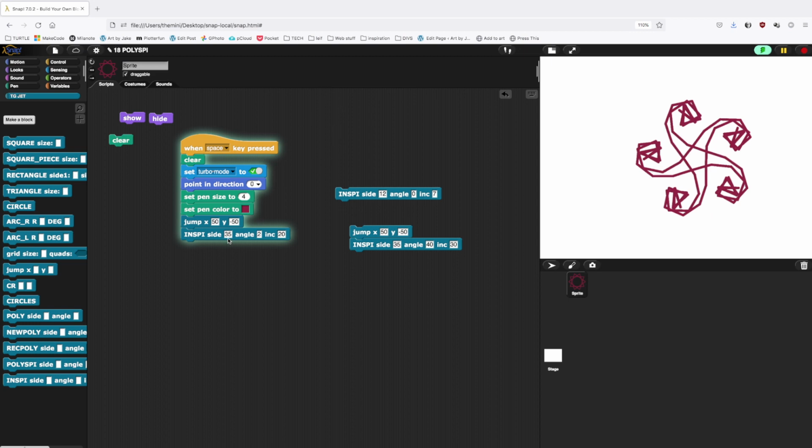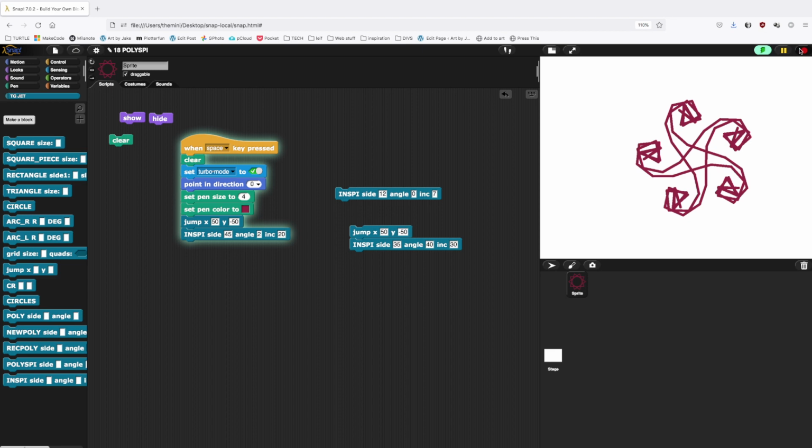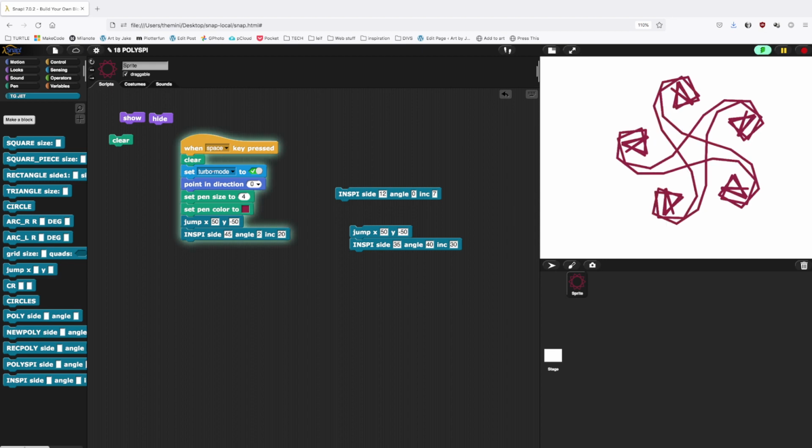They are a bit odd, but they're fun to play with, and I like their little jiggly nature. But there are loads of other variations, and again, I would recommend you to play around with the different angles and see what happens.